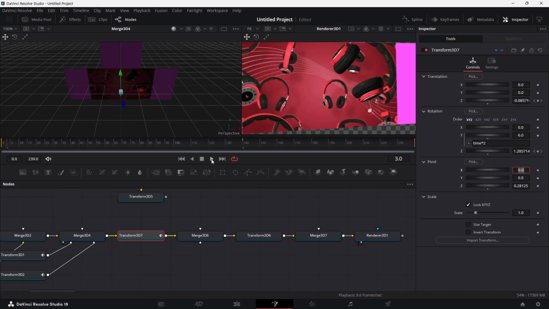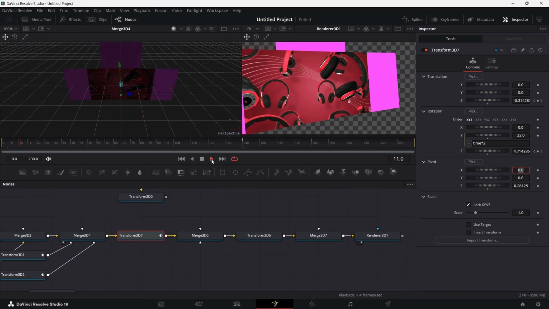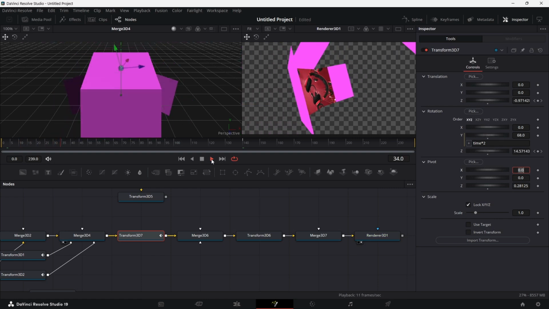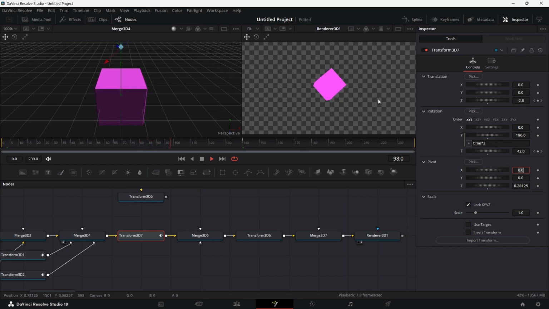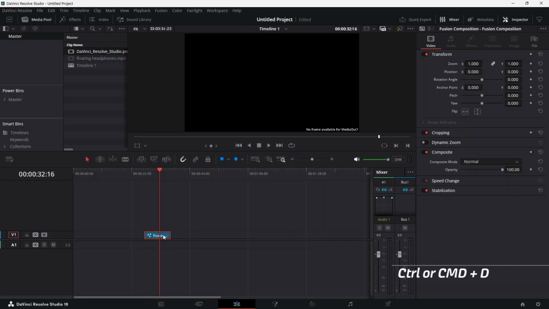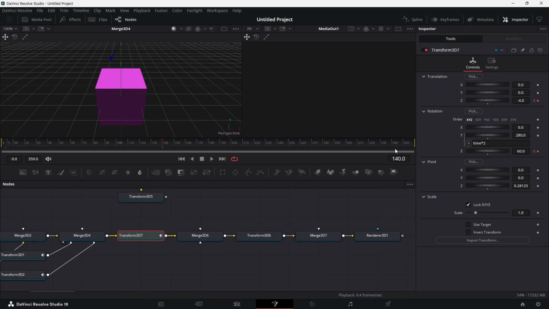So if you play this back, you see it just does that thing where it rotates like so. Then I want a situation where as it's doing this movement, it moves to this left. So I think I need to increase the length of this fusion comp. Let's just make it 15 seconds. Let's go back to the timeline. Let's click on this, Control D, and make it 15 seconds. I click on back to the fusion page so you have more frames to play with.